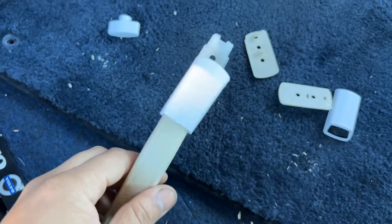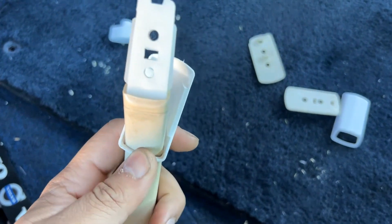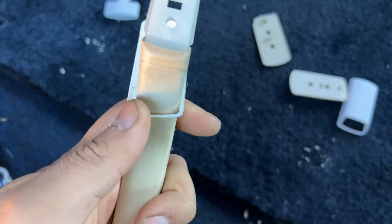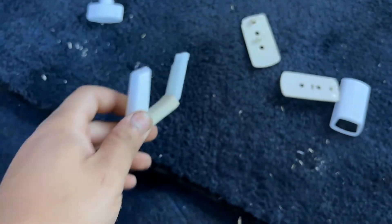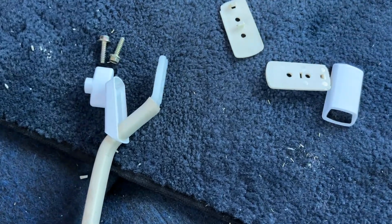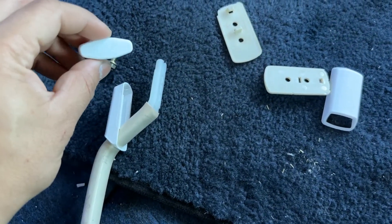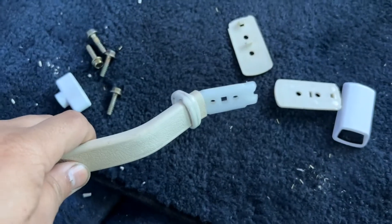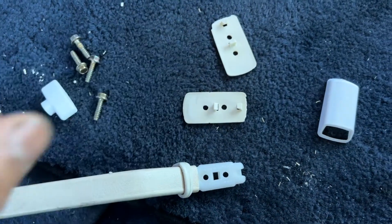Got it back on. You're just going to want to wiggle it a little bit. Just make sure you don't break this little thin part of the plastic because cosmetically it does look better if it's not broken. We're going to reinstall the handle with the original screws and the little tool that I print. It's pretty simple after that — do it to the other side and then put your little plastic bits back on if these did not break on you.